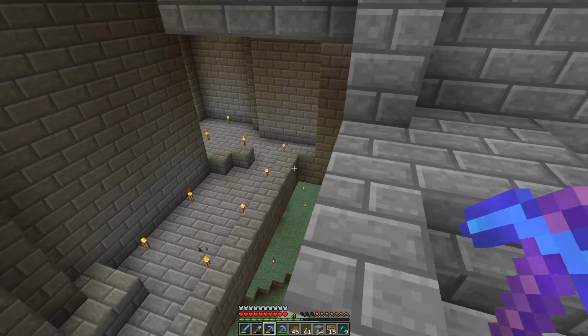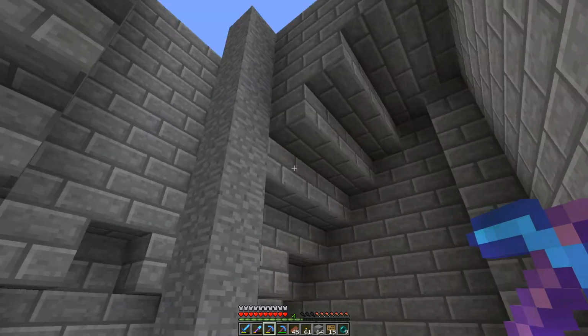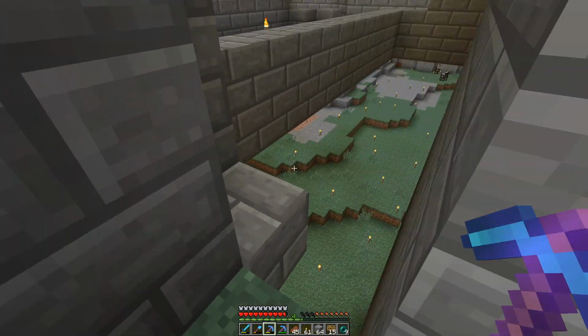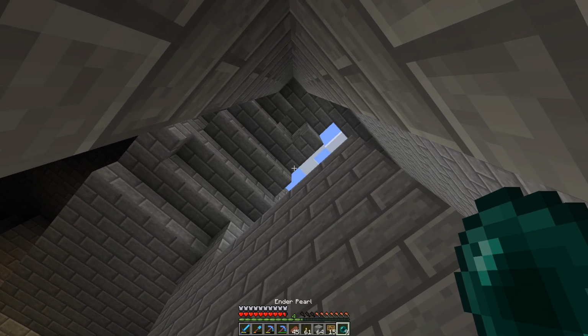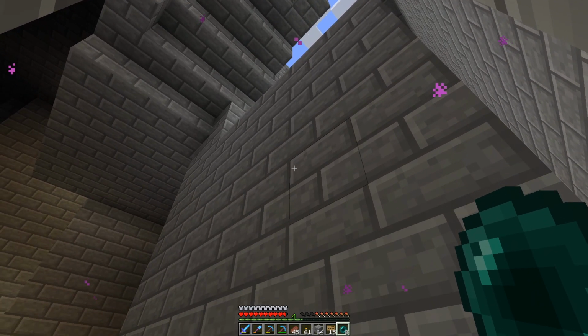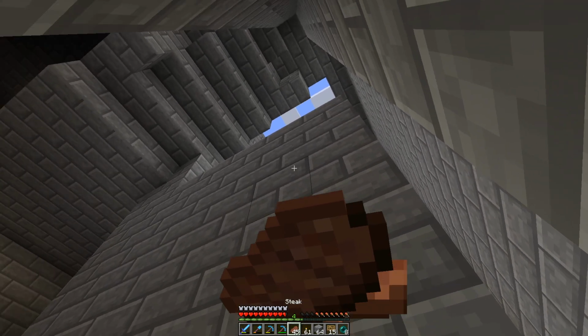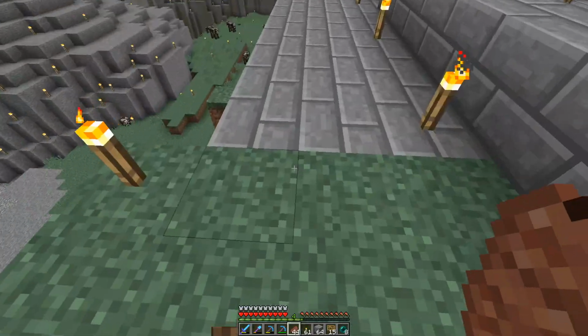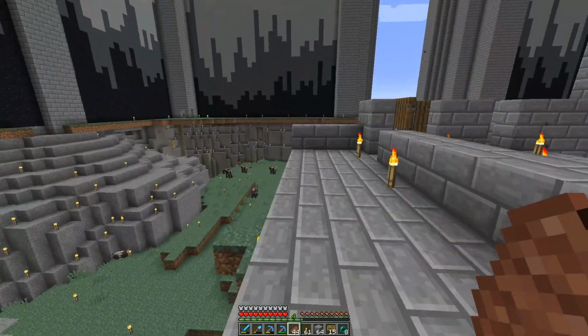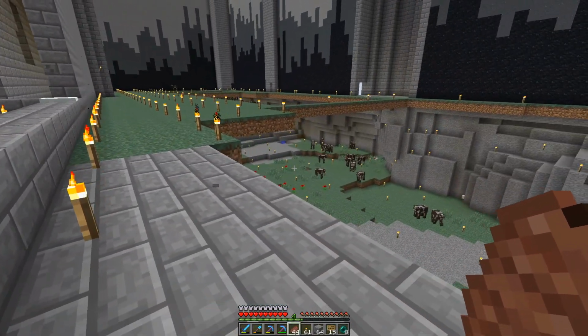So, what I'm probably going to end up doing here is having this convert into a switchback staircase that fits inside of there. Let's ender pearl out for a second. I think I can ender pearl that. That's survivable. Great. Little overshooting there. Ugh, there's still so much space here that I need to fill in with dirt.